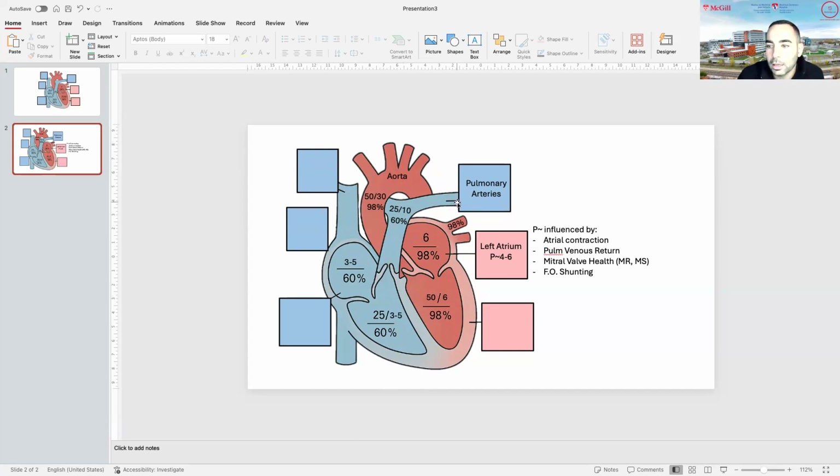Why would it go this way when the PVR is so high, when it's so easy to just go into the RV when the RV is relaxing? So think about this structure, which is a muscular pump that contracts and eventually relaxes. When it relaxes, we know that in these ventricles the pressure drops a lot, right? It's like a suction effect. So it's going to be very easy for the pulmonary artery, if there's significant pulmonary insufficiency, to actually just go back down. So this circular shunt gets worse as the patient is worsening.